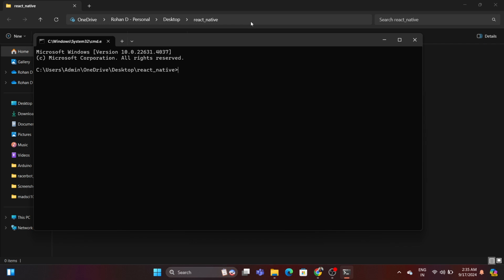Now here I am going to create a new Expo project by typing npx create-expo-app, and in the space here we need to give our project name. For now I'm just giving my-first-app, and then here I'm adding --template and then blank, which basically says I don't want any kind of template from Expo, and hit enter. Now it will start creating our Expo project. It will take maybe some time.